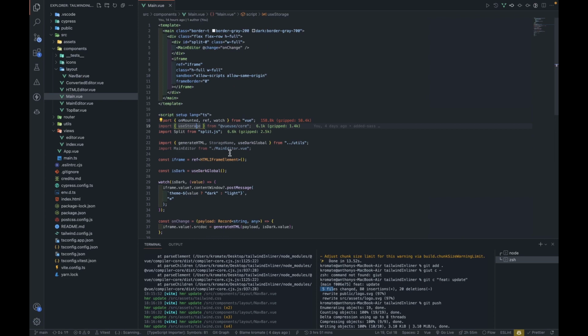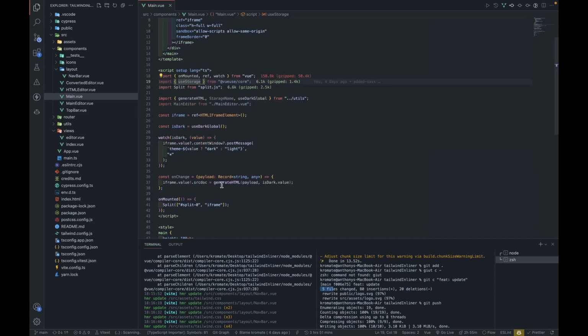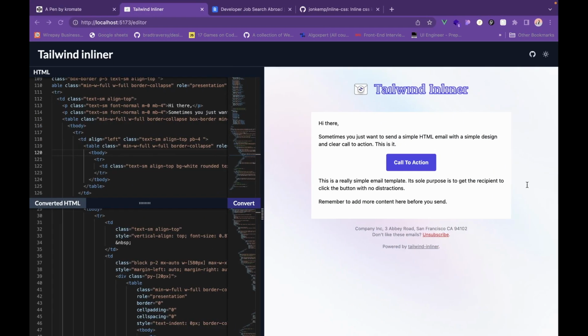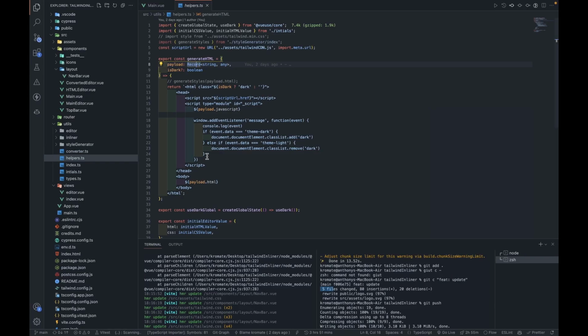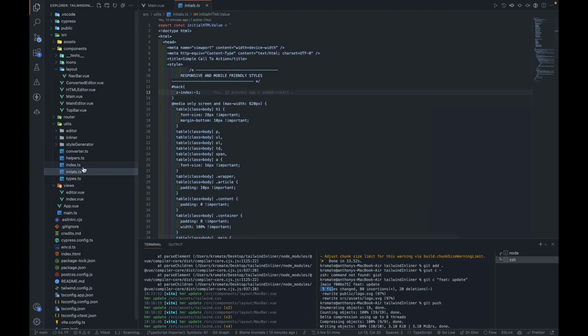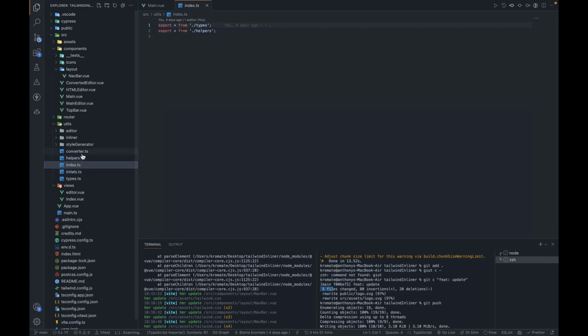So in this place, we have the iframe that is being generated. If you check generate iframe, all this does is collect a string of the values you type in here. Then it creates an HTML body and CSS for it and inserts it into the iframe source doc. And this is how we get our iframe and this previewer. Then initials gets the initial values when you just initialize the application.